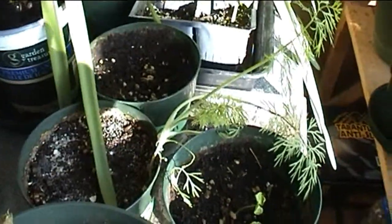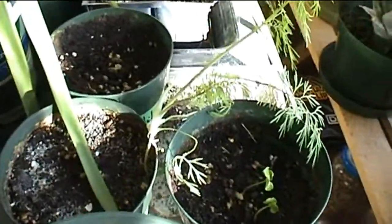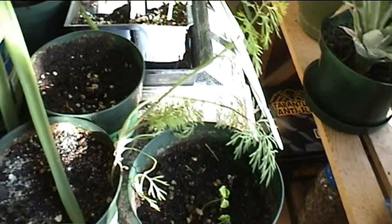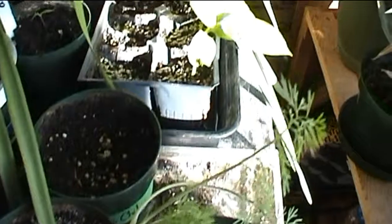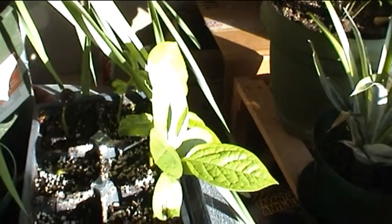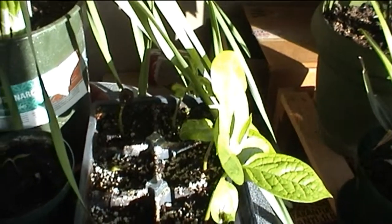The dill is looking lanky. I think again it just started a little too close to the top here. But yeah, it's coming along. I'll see how it goes. I may just repot that. And the persimmons, doing really good. And I think they're getting close to being ready to repot as well.